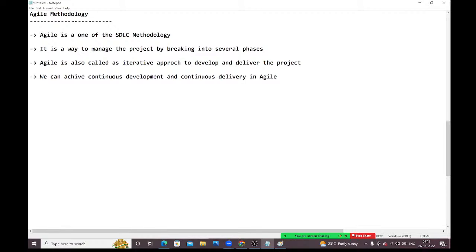But here not like that, right? Every phase we are delivering guys. Once completed, deliver the phase. Right, so client will use that project in the market and he can get the money on that phase guys. Second month, when second phase is completed, deliver it. Client will get the money on the second phase from second month onwards guys. See here, continuous deliveries are available guys, not in single delivery. Continuous development is available, continuous delivery is available in agile. But in waterfall, single shot only, single development, single delivery in waterfall. But if you go with agile, continuous development and continuous delivery is available. Understand guys? Is this clear?